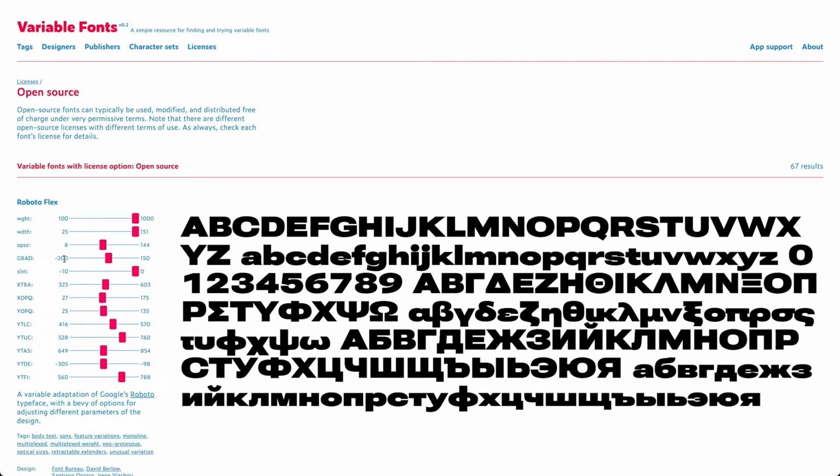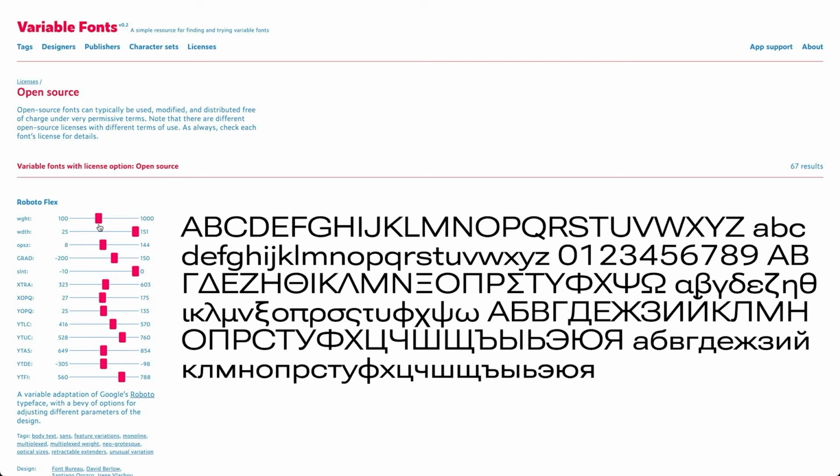Next, we have grade, which is similar to font weight. If I take the weight down to something a little bit more narrow and then change the grade, you can see how it isn't really changing the shape of the letter forms. It's only expanding the line weights a bit.